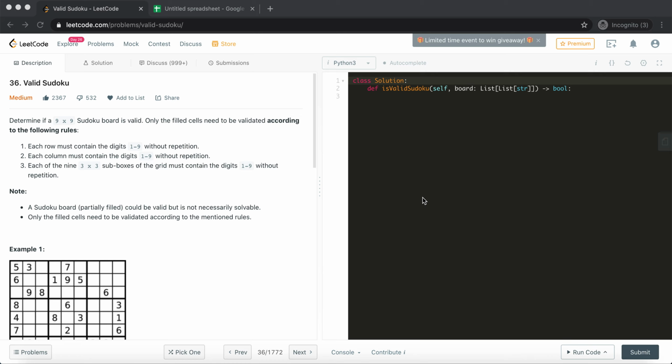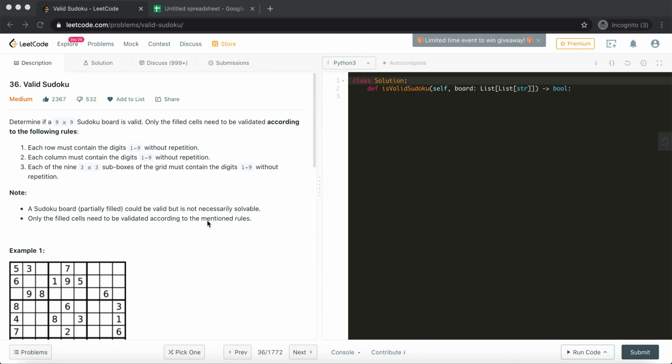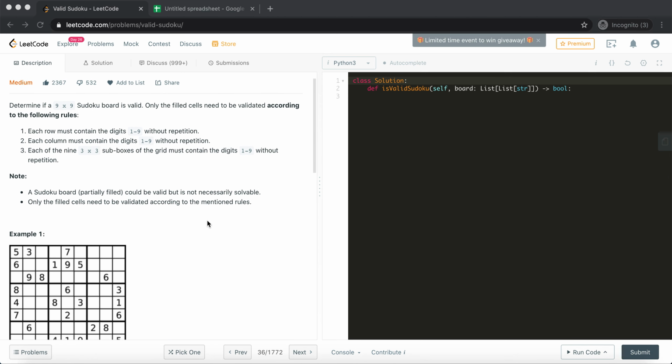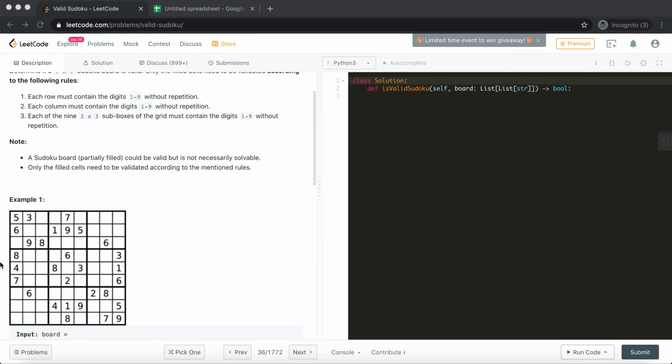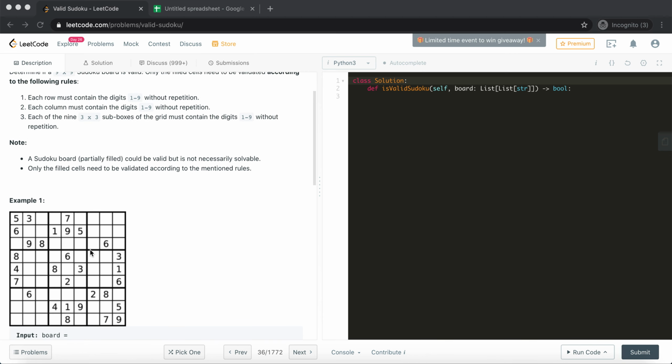So in this particular video, we are going to build the logic for Sudoku. It's a famous game of numbers. I'm sure many of you might have played this game. What we are required to do here is, we are given a Sudoku board with a few numbers filled, and we need to check the validity of the board as it stands right now. All the elements need to be at the correct position.